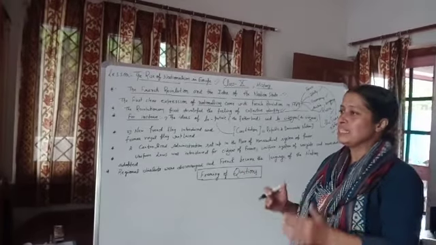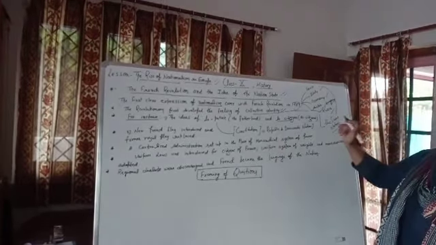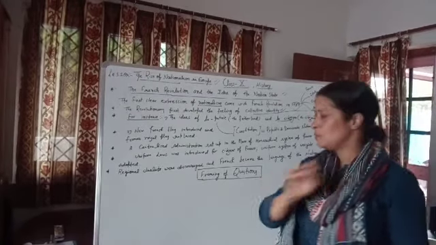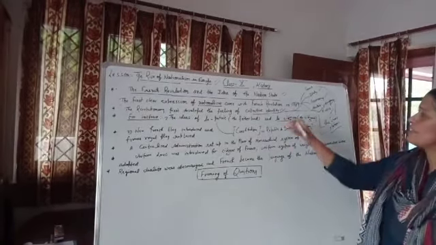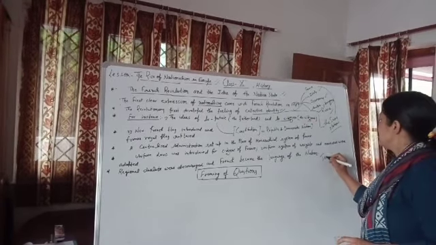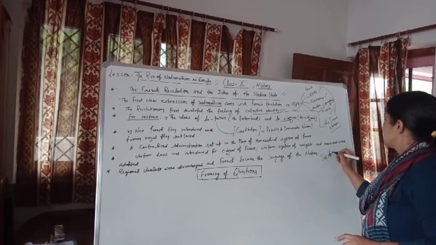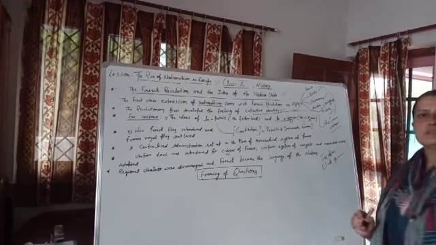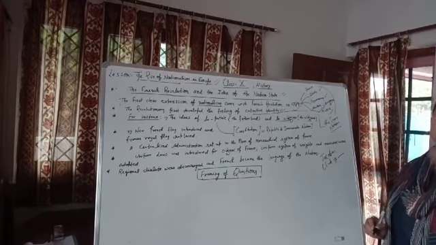Okay, so now next is the collective identity. First of all, we see the Jacobin club. To spread the idea of collective belongingness, the Jacobin club was established by Maximilian Robespierre.